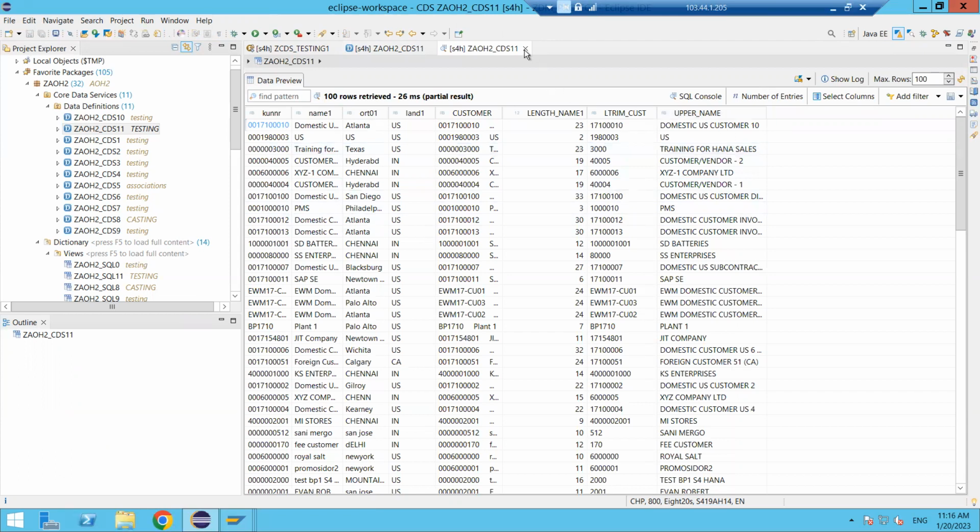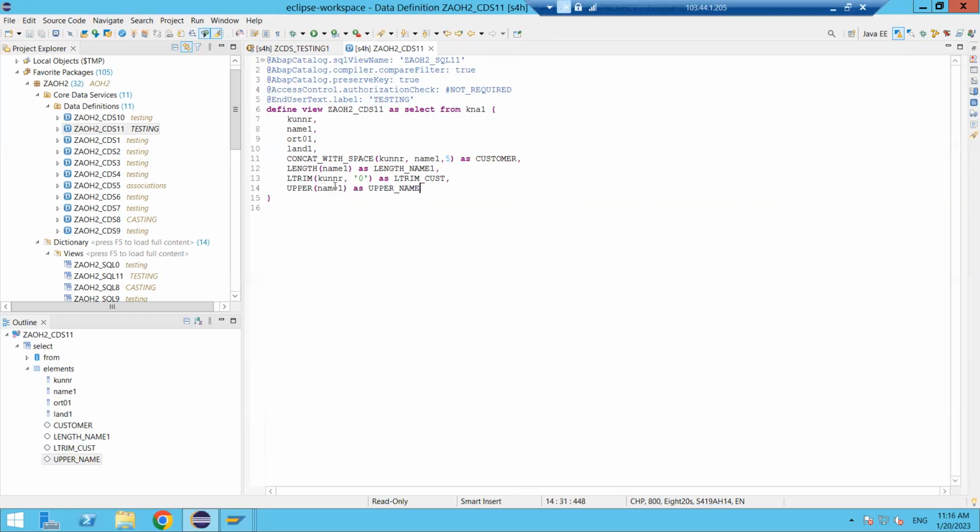See, the name is converting into uppercase, the total name. And in the same way, if you want to convert to lower case, then you have to use lower of and the field name, like that you have to use here. And I want to pick 5 characters from left side. Okay, name1 will contain up to 35 characters, but I don't want all the characters. I want to pick only 5 characters from left side onwards. So at that time, I'm writing left of name1, comma 5.